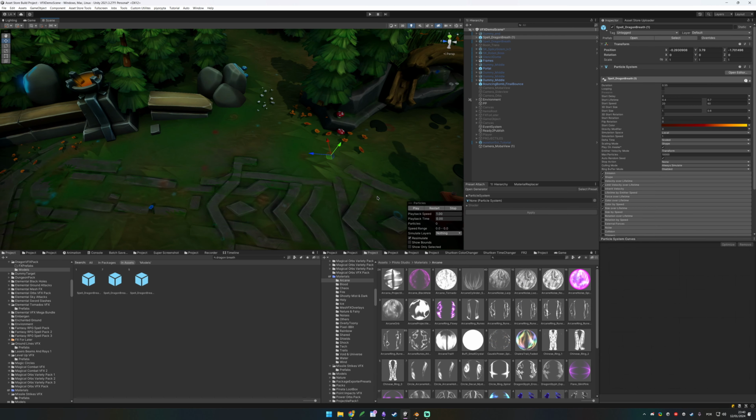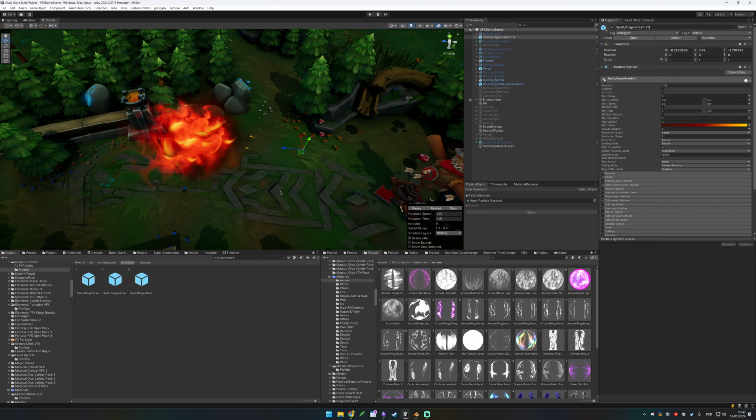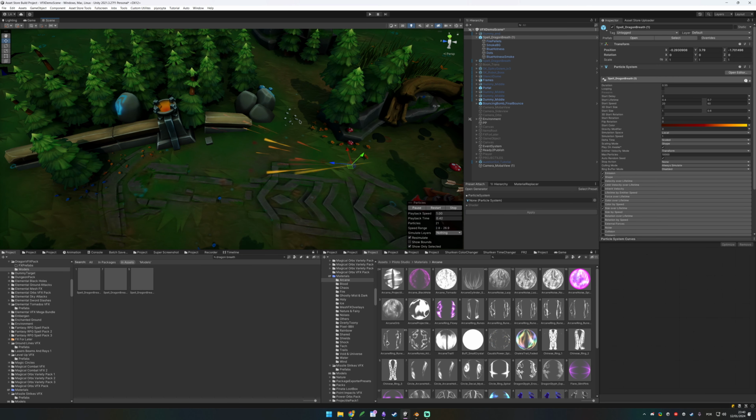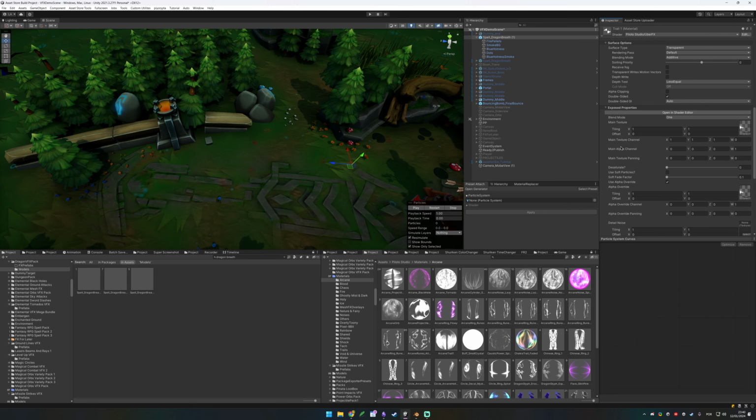As an initial example, I'll use this dragon breath here to show the capabilities of the shader. So here we have the particle, and you can see that it has a lot of elements. So let's focus on each one of them individually. First, we have just a couple of sparks. These sparks are actually one of the simplest ways you can use the shader.